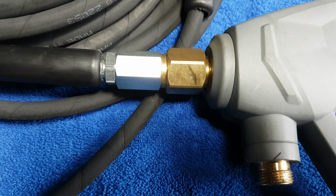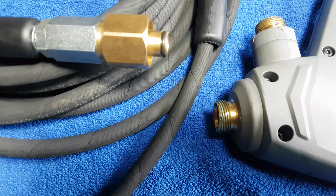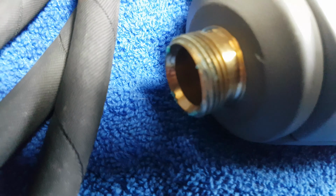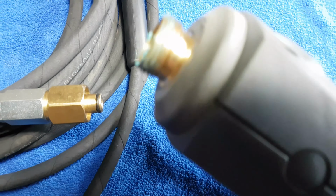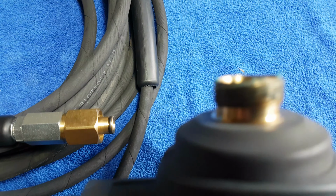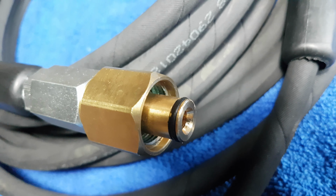Like I say, this is the quad thread. What I'll do is unscrew it and show you, so you can see how it works. So as you'll see, that part seals on the inside of the gun. And you look at this gun, like I say, you'll notice that you've got 4 threads. You've got 1 at 12 o'clock. If you turn it slightly, you'll see another thread starting. These come also with glue inside, so it can be left on there permanently.